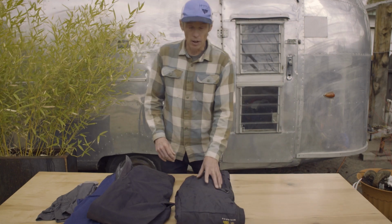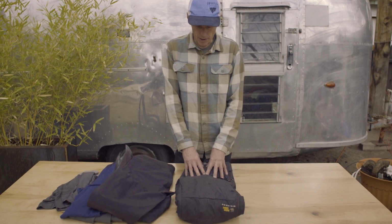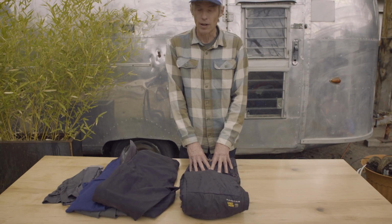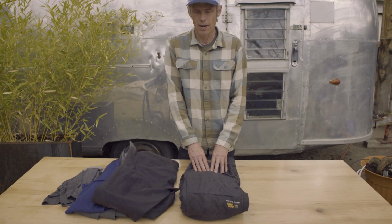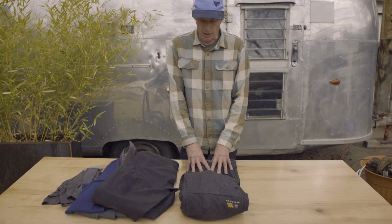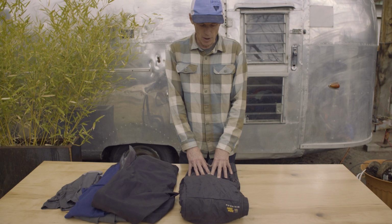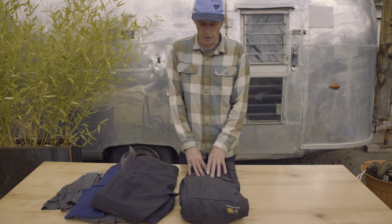And then my final lower body layer would be the puffy pants. This particular pair is a Mountain Hardwear Compressor pant, and this is the pant that would go on over everything in quite cold conditions. I think that it's nice to have a synthetic lower body layer, because these do run a higher risk of getting damper when you're digging around in the snow. So I don't like to have down for my lower body layer. And I also think that some of the 8,000 meter weight down lower body layers are overkill for a Denali trip. So I like a mid-weight synthetic puffy layer, and I think that this Hardwear Compressor pant is an excellent option.